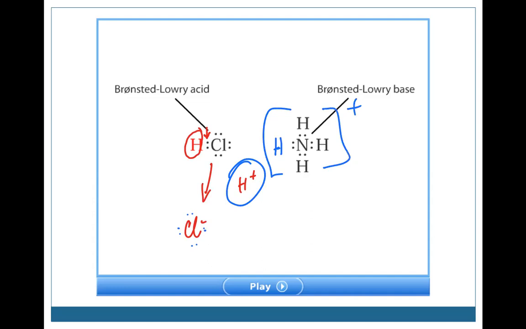So it becomes positive. So in this example, you can see that ammonia, the nitrogen is donating both electrons to hydrogen to share. Normally, when you think about covalent compounds and how they're formed, each atom has one electron that it shares with the other. Or if you're talking about double or triple bonds, of course, you've got 2 or 3 electrons they share with each other. But just to keep it simple, normally we would look and we would say, okay, hydrogen has 1 electron and nitrogen has 1 electron, they share together, but that's not the case here. This will come back when I talk about Lewis a bit later on.